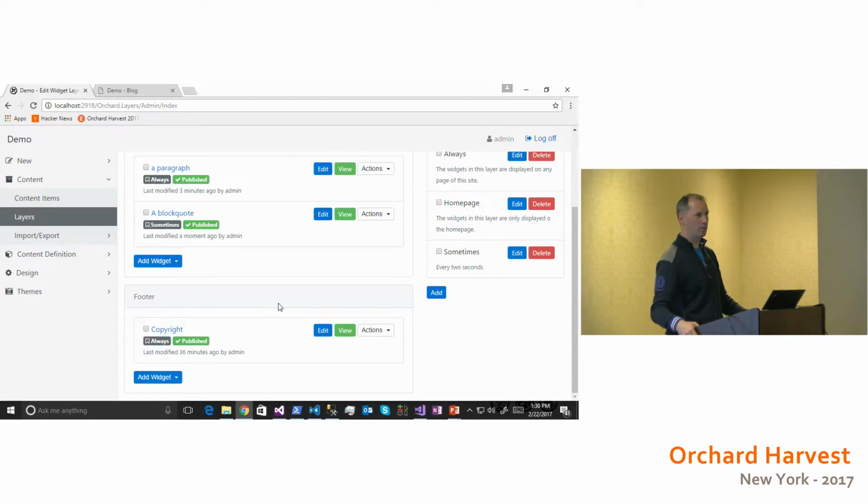Gert: Previously, the menu was in the layers as well. How would you manage the menu now? Yes, you can have a widget that will render the menu. We can do that because it's any widget. But the menu right now, the menu is actually a layout concept. I think we can agree on that.